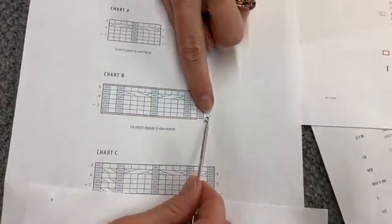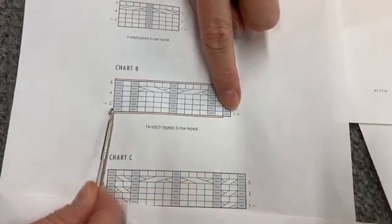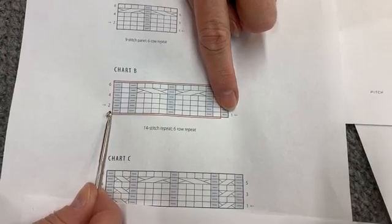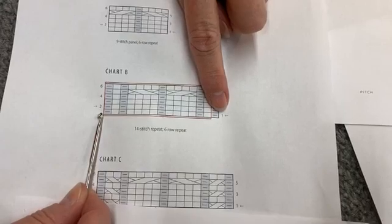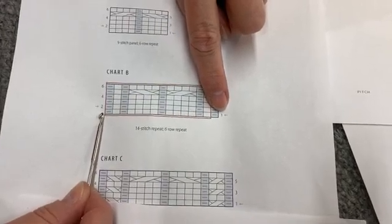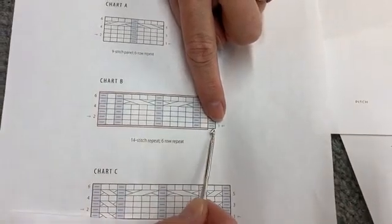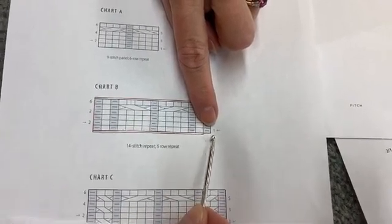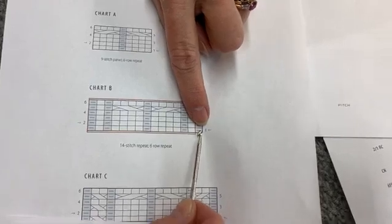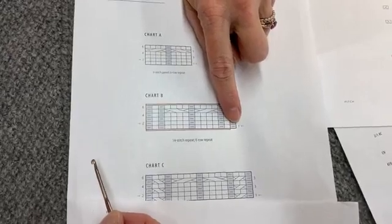It is telling me here to start at 1, go across 15, and if it tells you to do this pattern twice, 3 times, all the way across your row, you are only repeating what's in this red box, which means this stitch here is an edge stitch. At the beginning of the pattern, it's an edge. But in between, they don't want it. So how would that look?